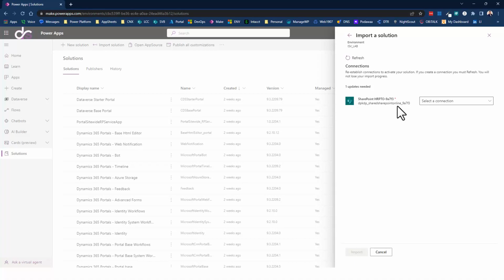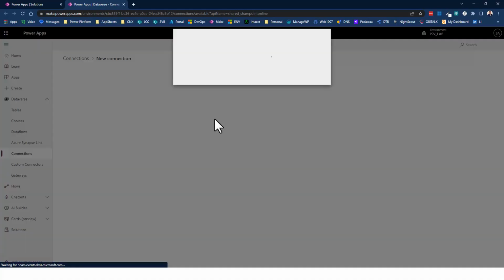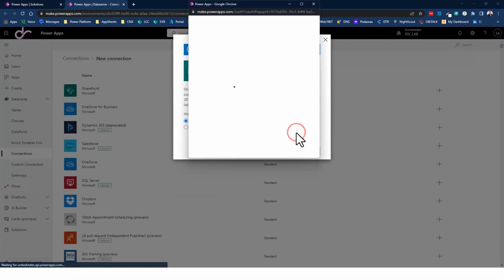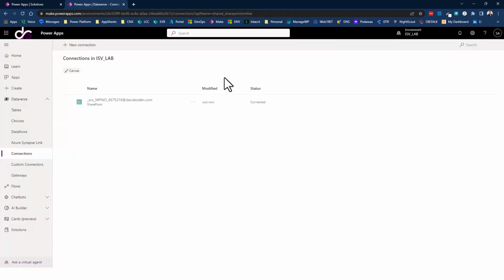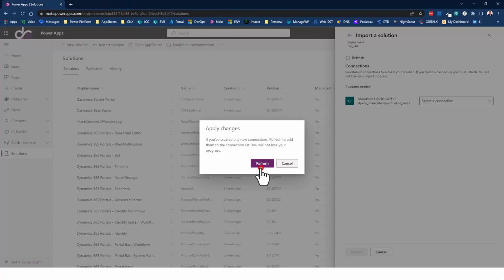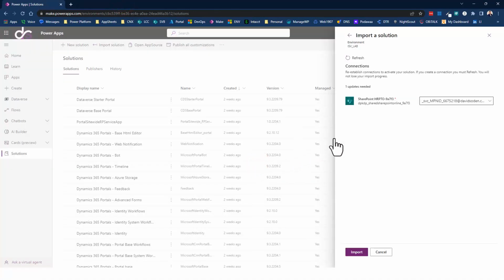I do want to mention right here on screen, I have to select a connection. I don't have one already created, so I'm going to have to create a new connection, which will open a new tab, and it'll just use the authentication mechanism to create this connection. I'll go through the steps of saying yes, I'll pick the service account, and it does its wonderful magic, and at this point I can close this tab, come back here, circle refresh, and that connection I just created will now show up in the drop-down list.